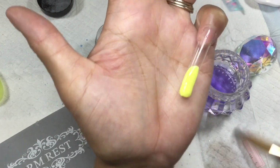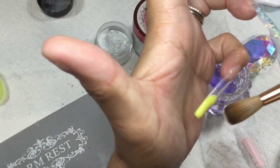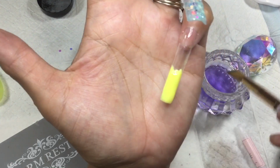But look at how soft and fluffy this acrylic is, you guys. Look at how moldable it is. It's beautiful, guys. Y'all need to go get you some. That's all I've got to say.